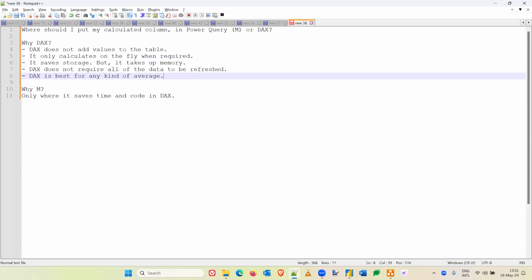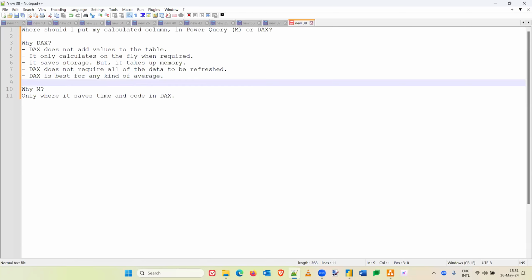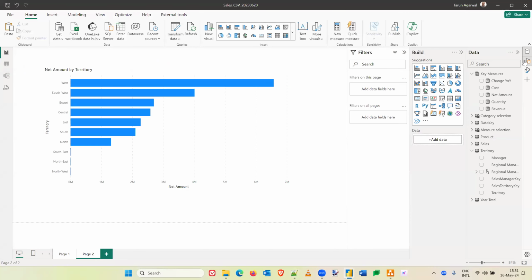There is a much larger set of advantages for DAX than this. The simplest being that you can actually understand what is going wrong using DAX in a much better manner. Let me show you how.